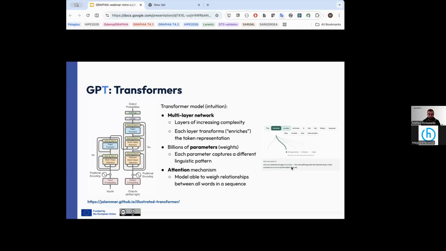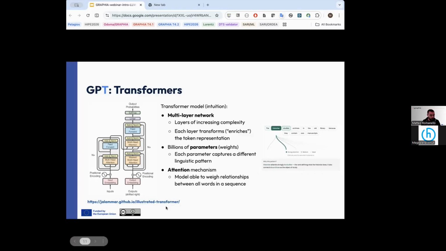So if you look at the image on the right here, and going back to the example that I had in the previous slide, there will be a stronger link between, for example, historian and studies, because historian is the subject of studies. So it's a mechanism that allows the model to represent relationships between all words in a sequence.